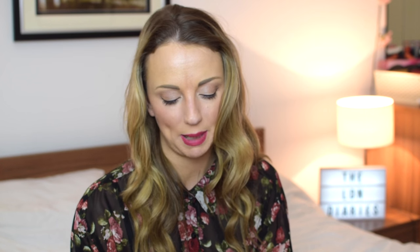Then we have the Bebe Brow Eyebrow Gel in Cinnamon Spice — a brown eyebrow gel with a little comb. It's actually quite a nice colour for my brows, which is lucky. Sometimes in a goodie bag you don't get a colour that suits you — like in my Look Fantastic advent calendar I got a lip gloss that just wasn't my colour. So it's really exciting when you get one that works for you.